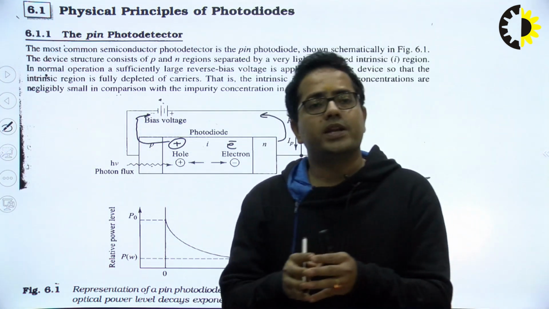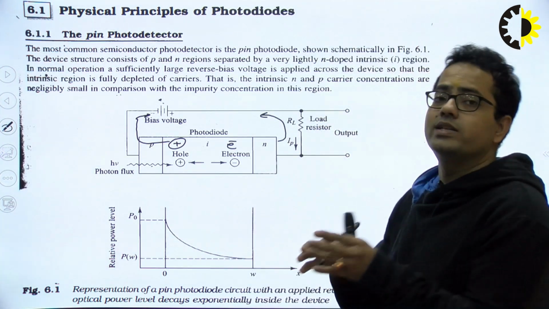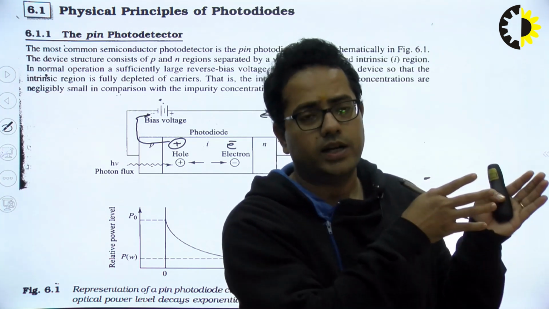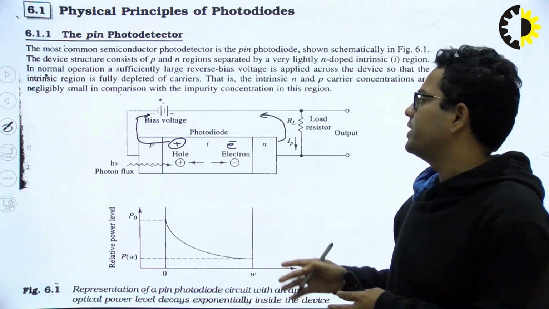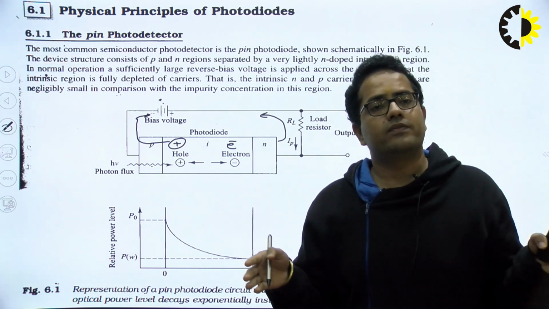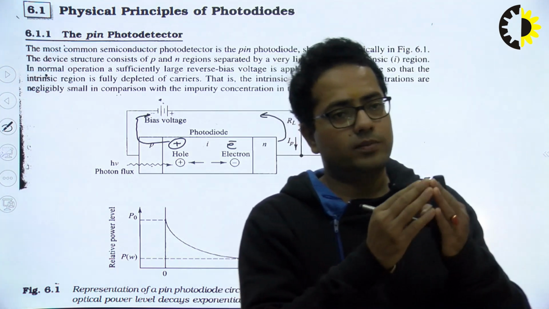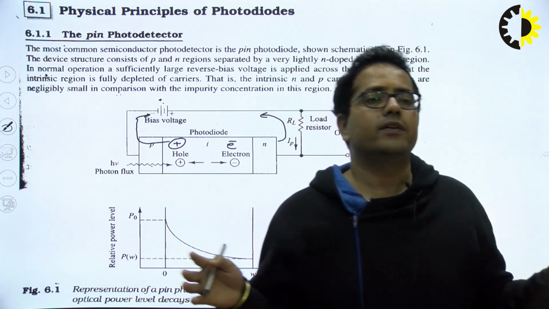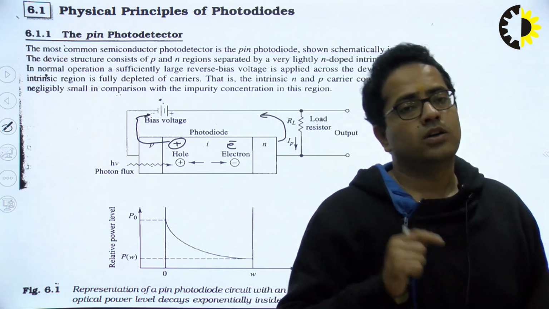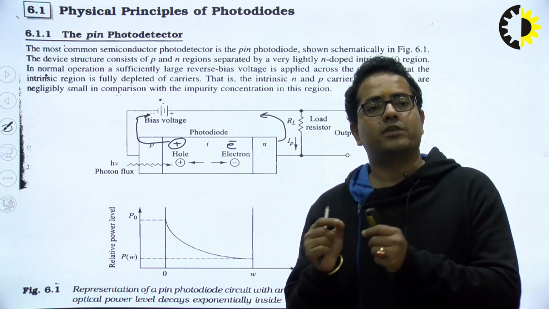In the case of a PIN, as we know, the main portion responsible for increasing the conductivity, for generating the electrical equivalent, is the depletion width. So the moment you widen the depletion width, the more the charge carriers will get depleted, and they will move away from each other. As a result, a current starts flowing in the photodetector. This is the very basic principle responsible for this PIN photodiode.